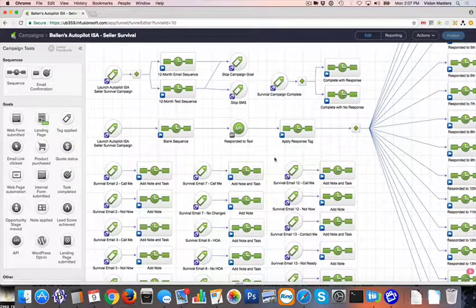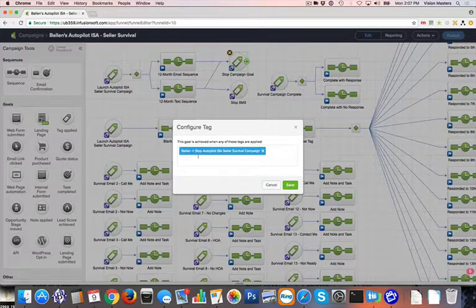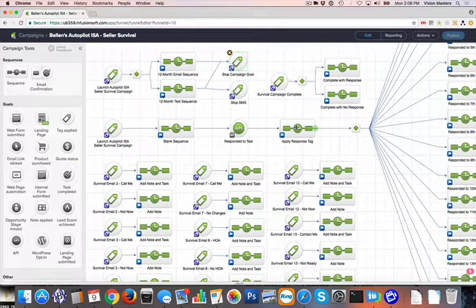Now, if you do start to take them out and you're now manually nurturing them, okay, this is automation. So if you start to take someone out to view properties or you go on a listing appointment and they sign a listing agreement, we want to stop the campaign. So we simply apply the tag stop Autopilot ISA seller survival campaign or buyer survival campaign, depending on which campaign they're in. And the reason for that is because now if we're actually working someone through the stages of selling or purchasing a home, then the automation will start to work against us. And we definitely don't want that.